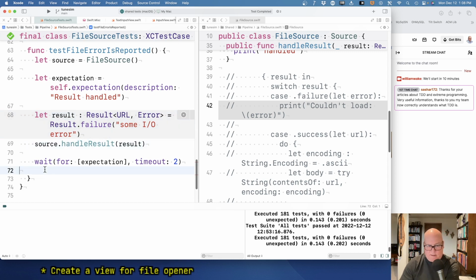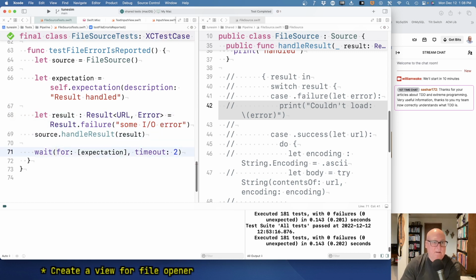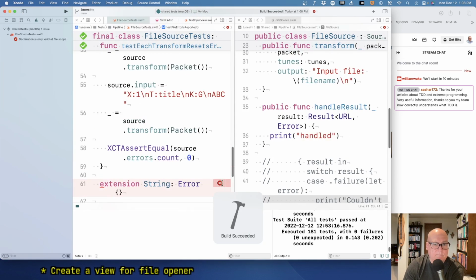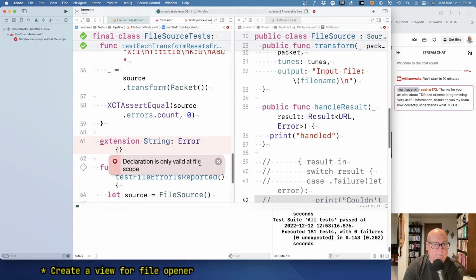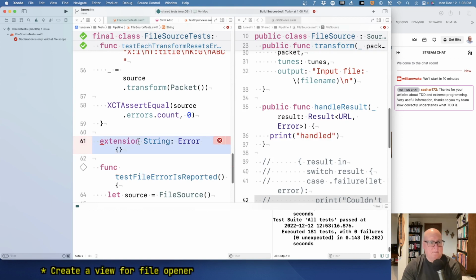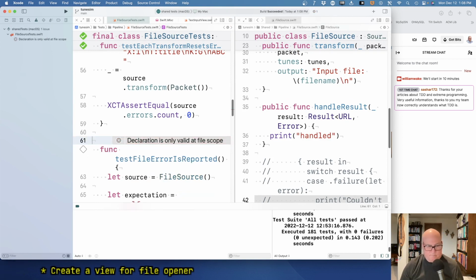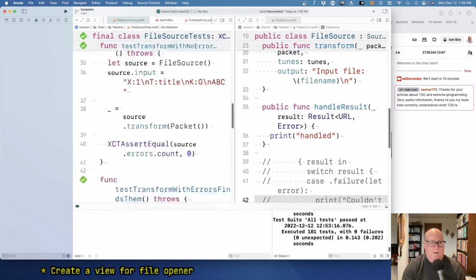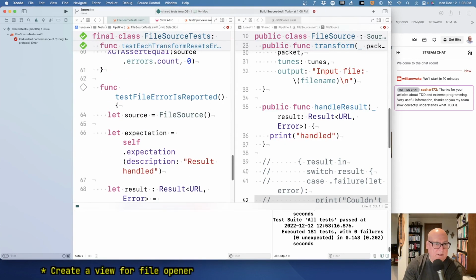Wait for that. Okay, this test should fail. We'll probably find a better way over time.